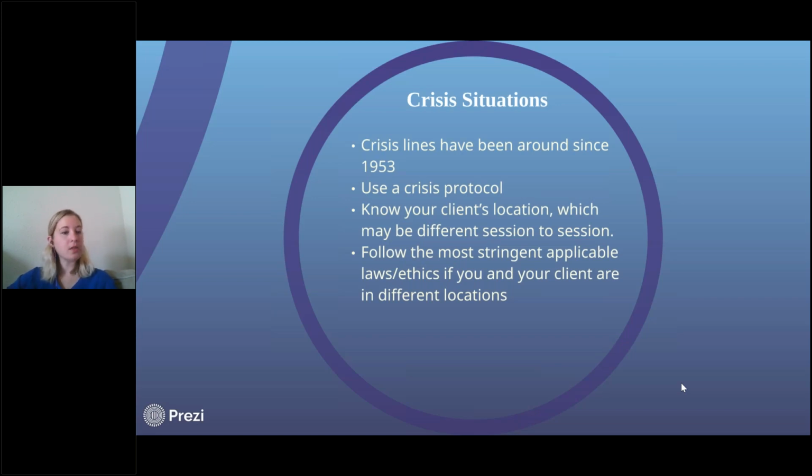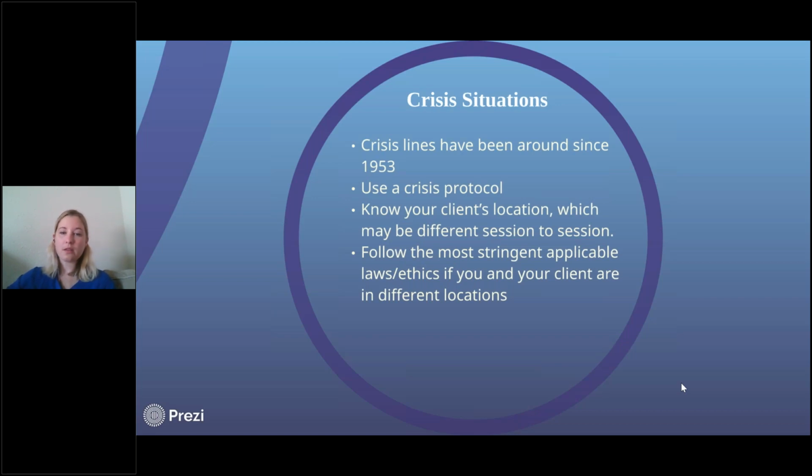Definitely important to know your client's location. So even if you do an intake via distance, get their driver's license. Make sure you have a physical address, not a PO box, and know that because it's distance, they might be in a different place from session to session.